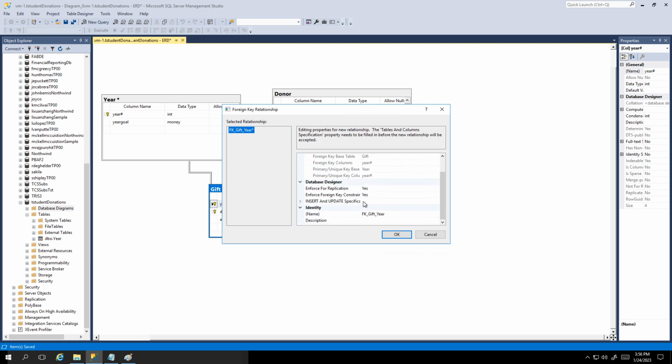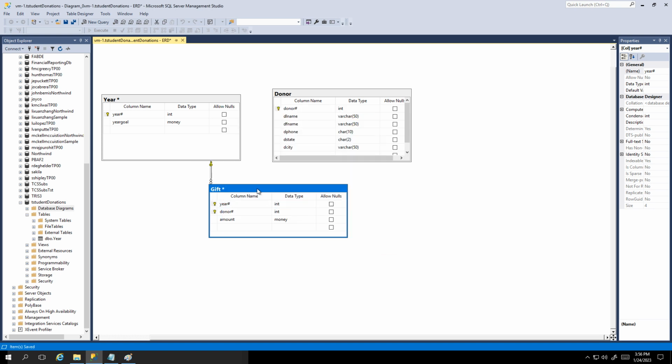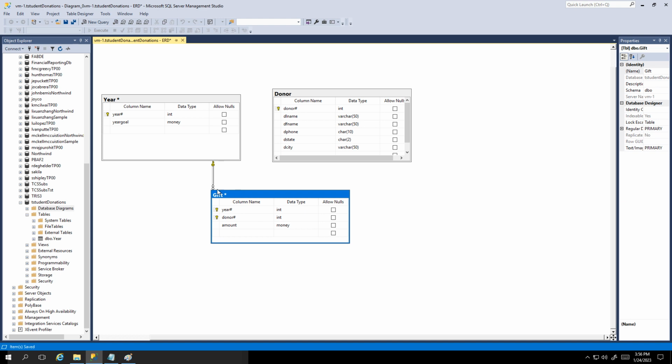There's the question of what to do if you update a year number or donor ID. Do you want a cascade? I would just accept the defaults. And so presto changeo, we got this one to many. This looks like an infinity, and that means many. And that key is a one. So we have that one to many relationship coming in there for free.